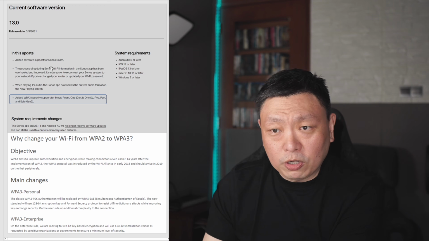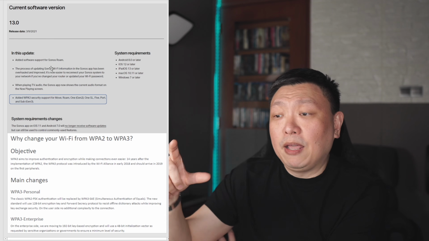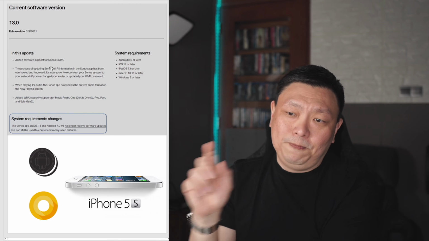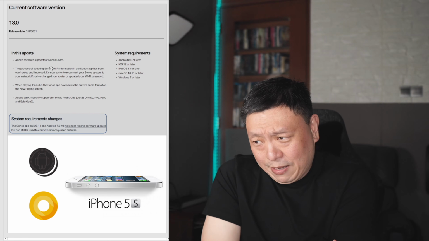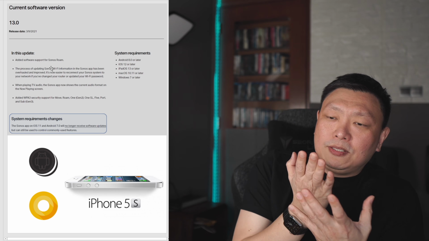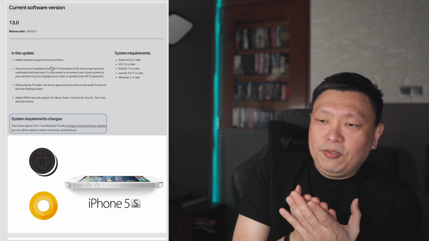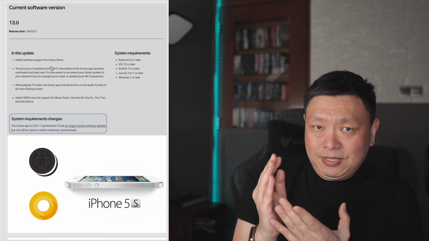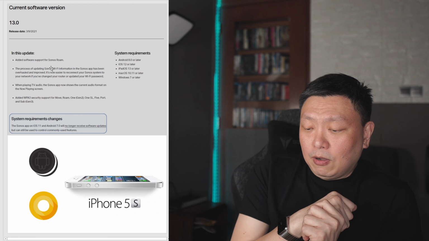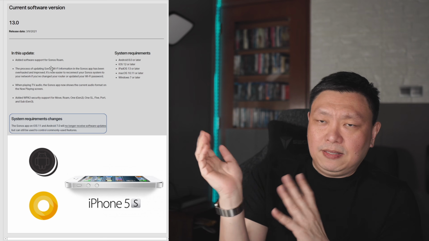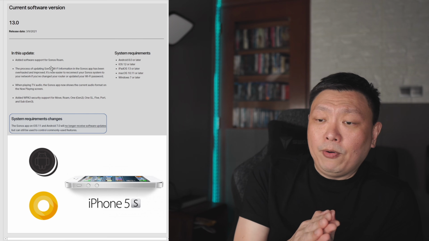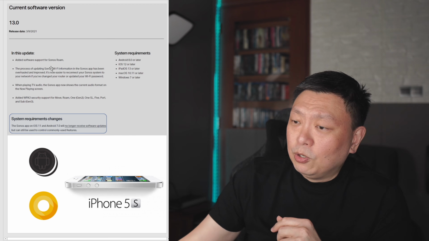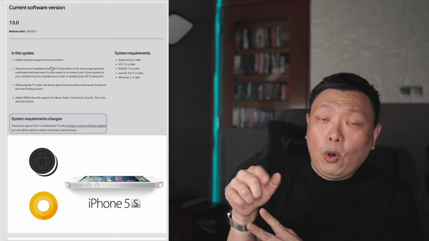Now, the last thing that I'm going to talk about is not so much a feature that they have listed as one of the 4 points in their update list. So, this one. If you look at the system requirements now, the Sonos app is not going to be supported on iOS 11 and earlier and Android 7 and earlier. So as of version 12.xx, okay, they were still supporting iOS 11 as well as the Android 7.0. Okay, so the Android 7.0 is actually the Oreo.